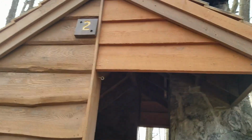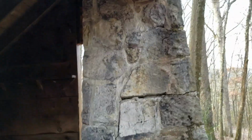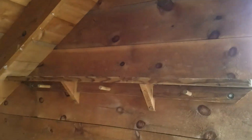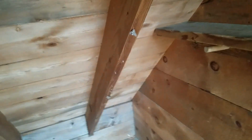And they're really nice shelters, nice headroom in them, lots of eye bolts and hooks, and if we were smart we would have brought a tarp and hung it over the entrance. Nice shelving in them, nice clean, hard wood floors. Do bring an air mattress or something, because otherwise you're gonna wish you had by the time morning comes around. Don't do stupid stuff like staple things in where they don't belong, which it looks like somebody did at some point in time there.